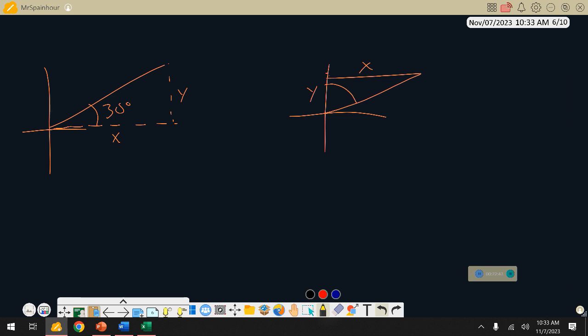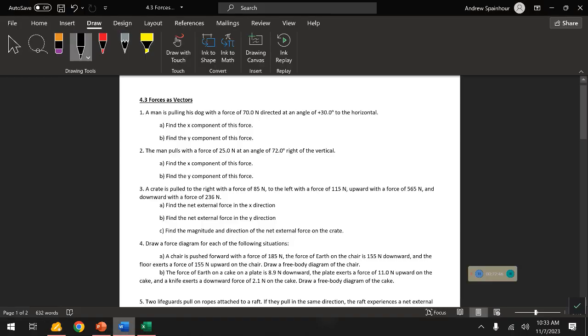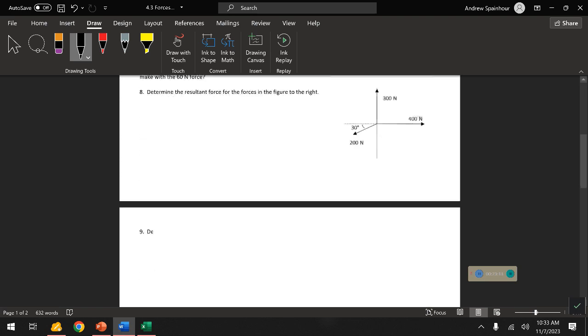Okay? So make sure that you're addressing what it says. The key thing is most students look at 30 degrees and they ignore everything after it. Or they see 72 degrees and they ignore everything after it. Nope. This says 30 degrees to the horizontal. To the horizontal tells you where to start, tells you it's with the x, tells you it's that first triangle. This one says right of the vertical, tells you where to start, draw that 72 degrees. Questions, concerns about those comments? Let's move on. We're going to skip ahead.